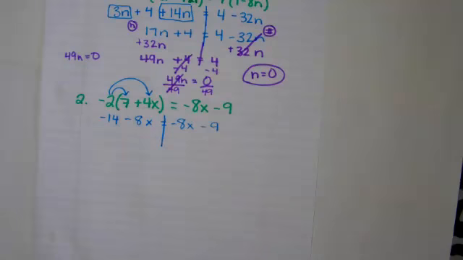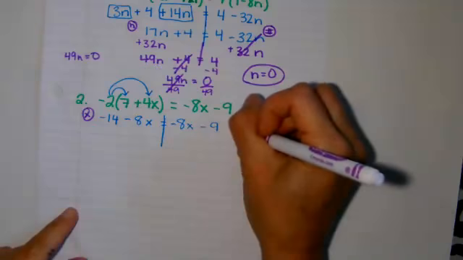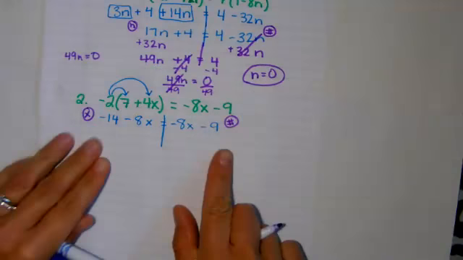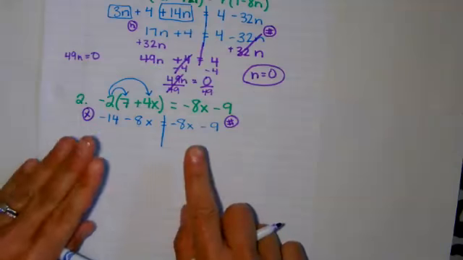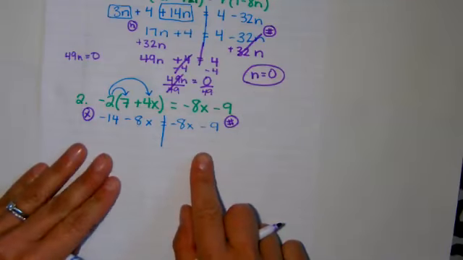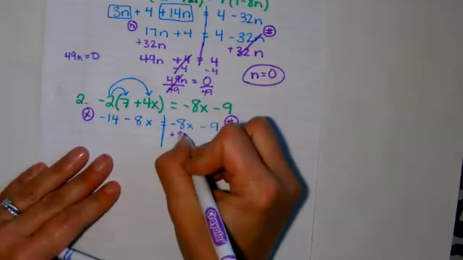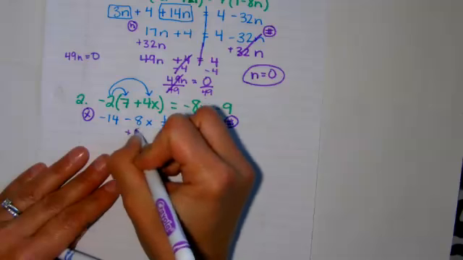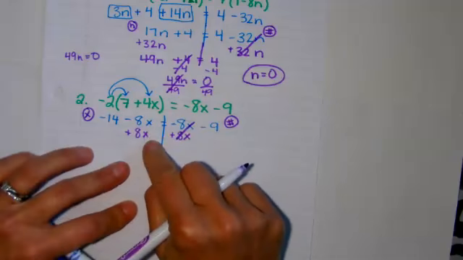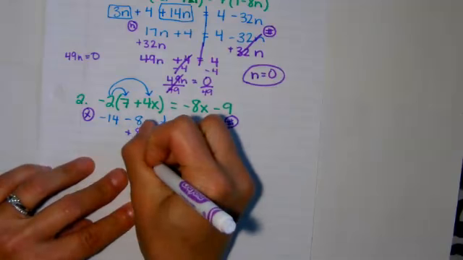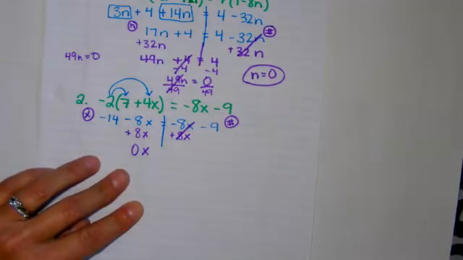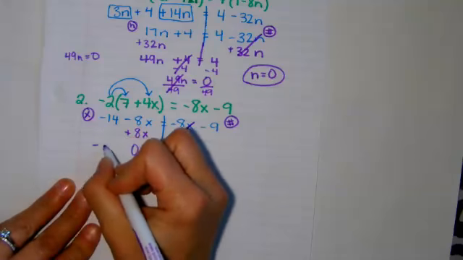So I skip to the next step, which is get my variables on one side, get my constants on the other. So again, I'm going to choose my variables to go over here. These are my x's. These are my constants or my plain numbers over here. So which variable is in the wrong spot? That -8x right here. So we're going to add it. Cancel it. Now, if I add it over here, I need a variable over here. So I'm going to make this 0x because I need the variable to be there. I'm going to bring down -14.